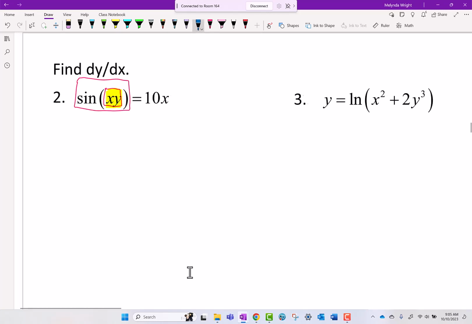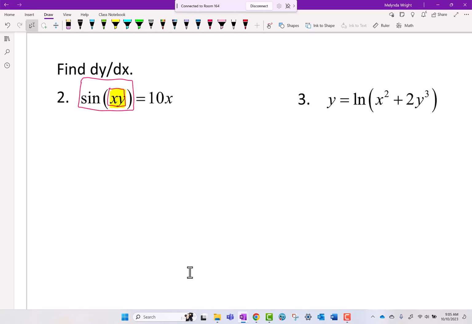So here we go. The derivative of the outside, the derivative of sine is cosine. Copy paste the inside. Don't even look at it. And I took the derivative of sine. I'm not tagging anything yet. Times. Now I have to take the derivative of the inside, and this is product rule.